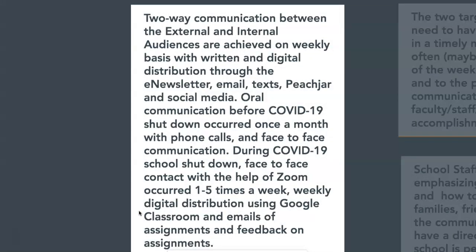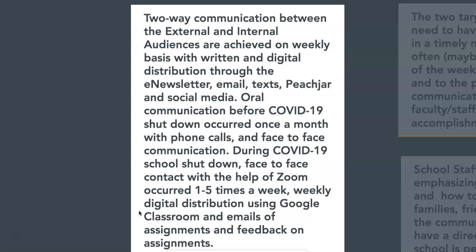So between these two groups of people, there needs to be two-way communication. And we do this on a weekly basis with written and digital distribution through our e-newsletter, email, text, Peach Jar format, and social media. Oral communication before the COVID-19 shutdown probably occurred once a month with phone calls and face-to-face communication.